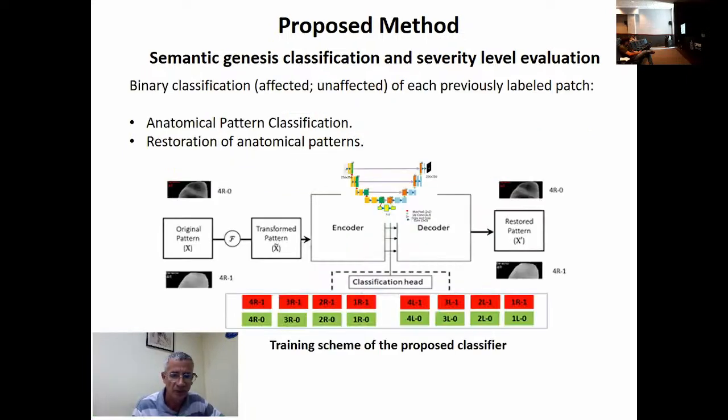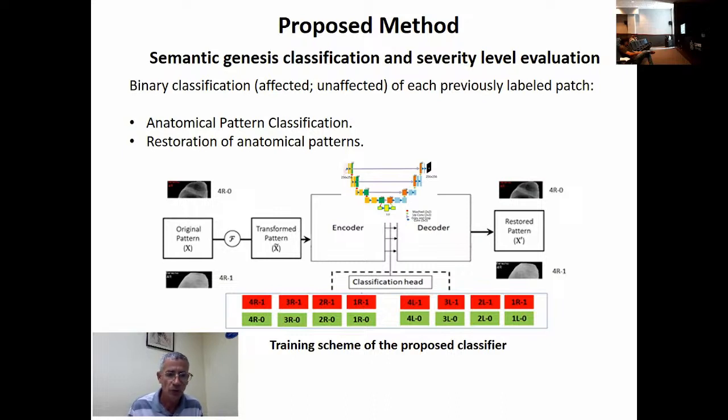Once the patches corresponding to each RALE quadrant have been extracted, the binary classification between affected or non-affected is performed based on the semantic genesis approach. For this, the training of the U-Net based model was developed. The obtained patches were previously labeled according to the presence or non-affectation.